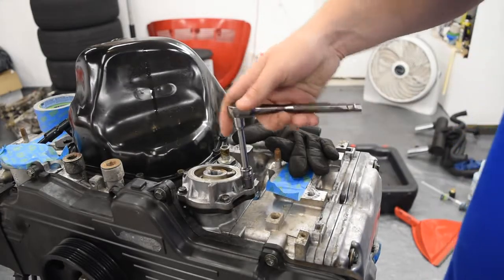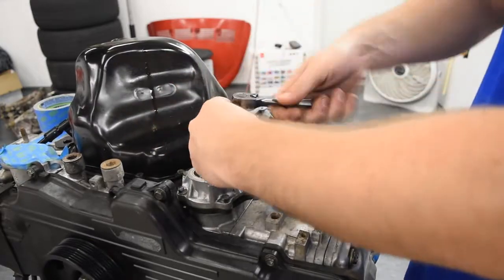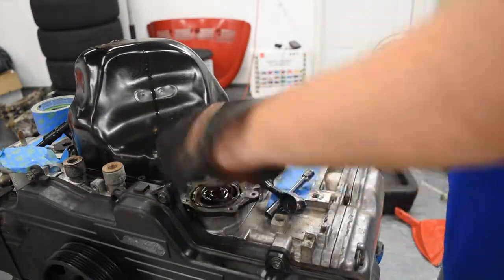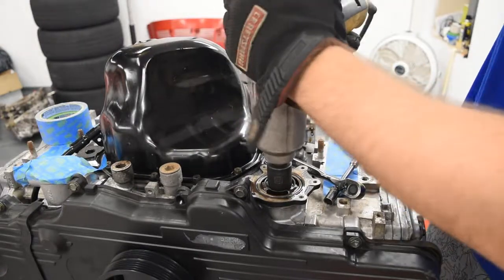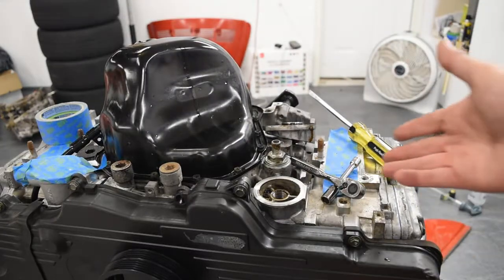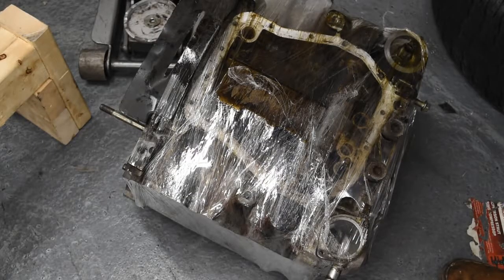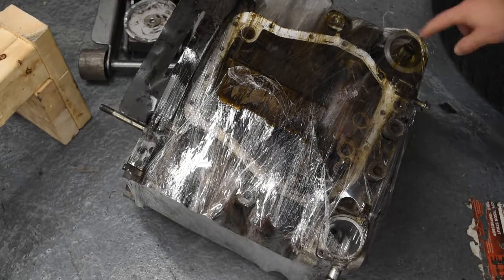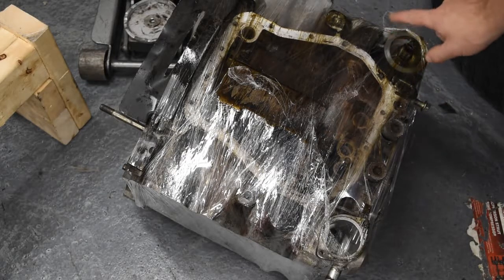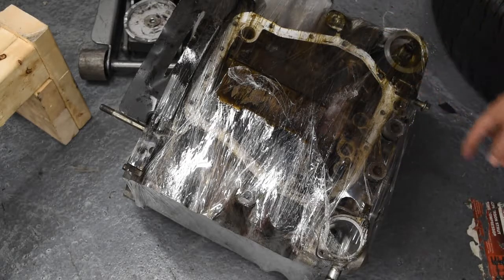Take this little adapter off. You see, this is identical to the naturally aspirated. And so this is the advantage of having a naturally aspirated block also in my garage. So I'm gonna steal a fitting that you would use if you don't have the oil warmer cooler. And I'm also gonna steal a plug off the block to fill where the coolant would be coming out for that cooler warmer in the STI version.